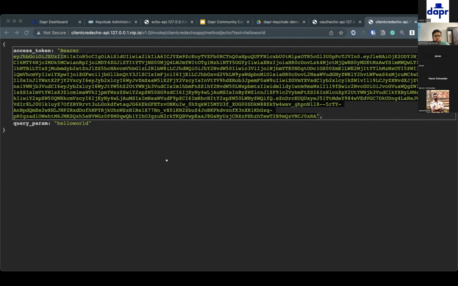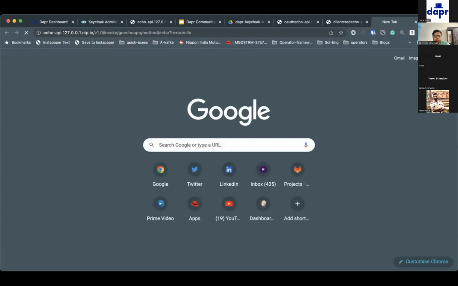And the last flow is OpenID Connect, where all you have to do is configure a client ID and the issuer. And the JWKS URL is optional. Basically, it's the certificate that is used to verify your access token. So if I'm trying to access this API directly, you will get an unauthorized response from the Dapr OAuth2 middleware.